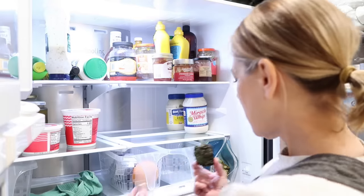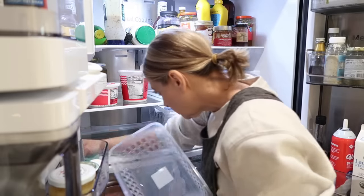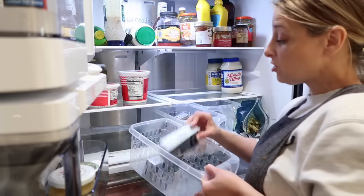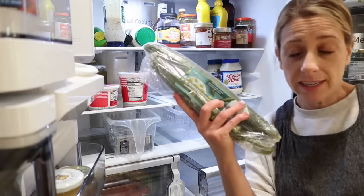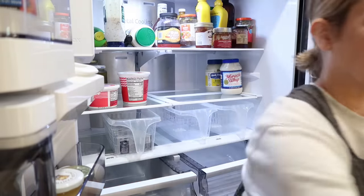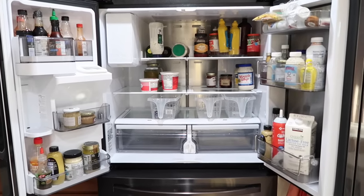Do you know what this is? That is a green pepper — it got hidden by one of these baskets. These containers I got at the dollar store: great pull-out containers and you don't have to spend a lot to organize your fridge. You could put your cream cheese, your butter, your apples in them. I've had them for a few months and absolutely love them. Cucumbers that need to be used up I'll give to the family upstairs, and these carrots are bad — donated to the family. That took seriously like 10 minutes, not even. That feels good.